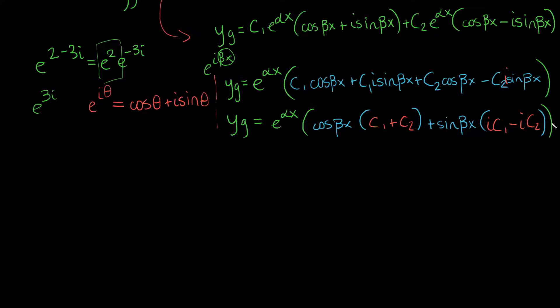Now, what do we notice about this? c1 and c2, they're arbitrary constants. So what we can say is c1 plus c2, that is another arbitrary constant, c3. i times c1 minus i times c2, that's generally the same as i times c1 minus c2. c1 minus c2, this is obviously an arbitrary constant, you can call it c4. But if we're going to stretch the definition of an arbitrary constant, we can say arbitrary constants can be complex numbers. They can be imaginary. So really, this c4 times i is just another constant, c5.